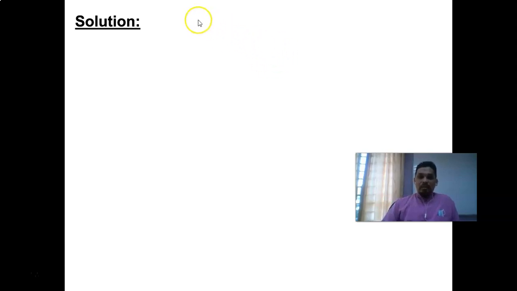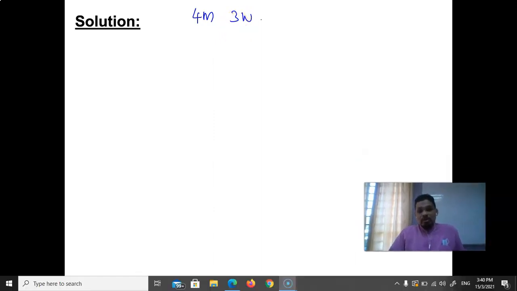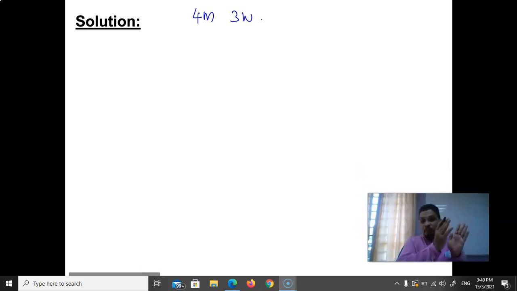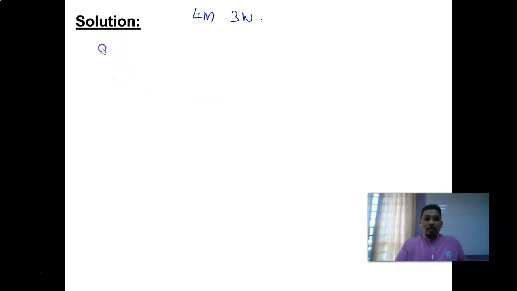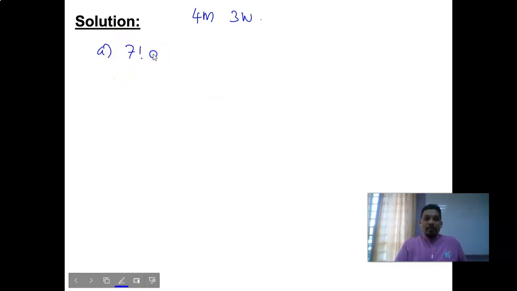Okay, right now I list down again. There are 4 men and 3 women, all persons here. Now the arrangement without restriction means that there are no rules saying it must begin with a man first, or begin with a woman first, or alternate men and women. So in the first case, the arrangement is free. So we consider part A as 7 factorial, equal to 5040.